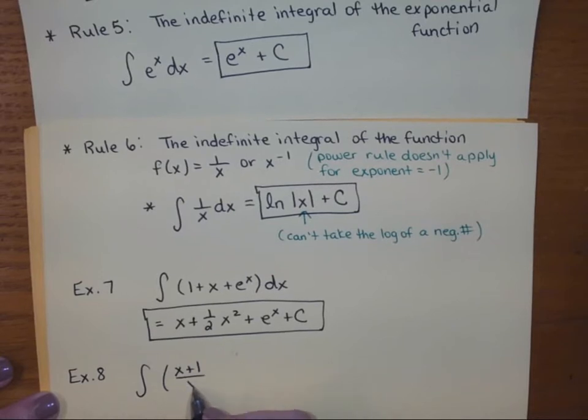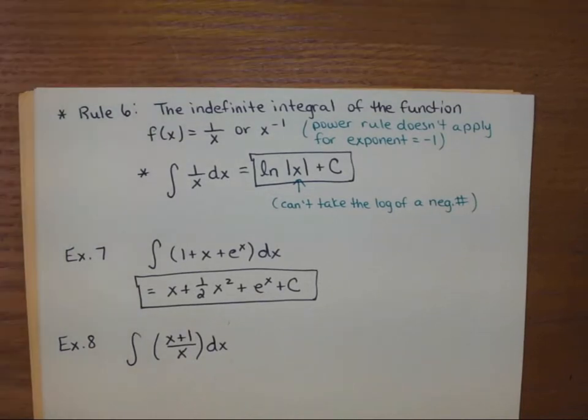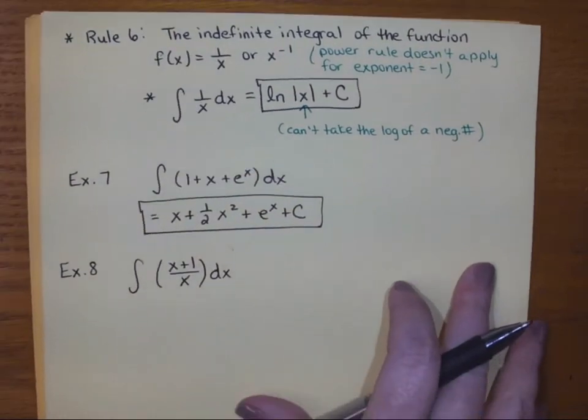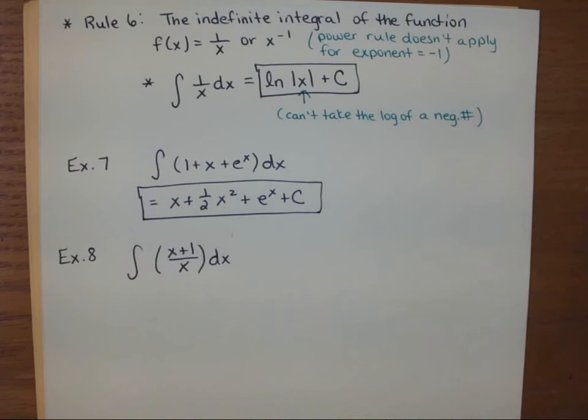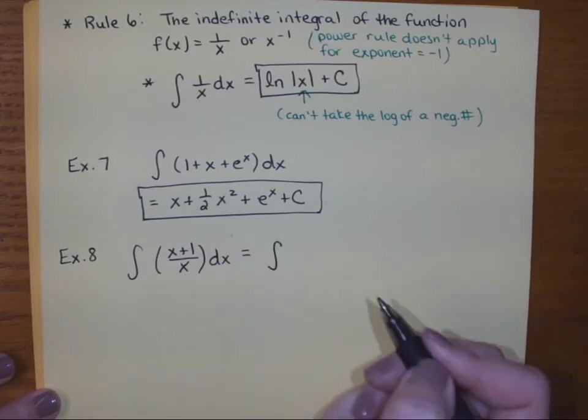All right, so what about this? Now notice, we're dividing, okay? And we don't have a quotient rule for antiderivatives, if that makes you feel better. It's not that we don't know one now, we never will have one, okay? So maybe that makes you feel better, maybe it doesn't. All right, so first let's see if we can rewrite this.